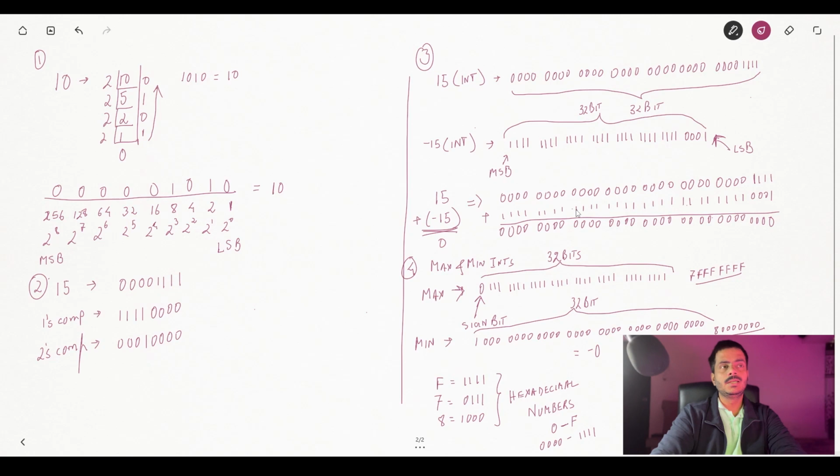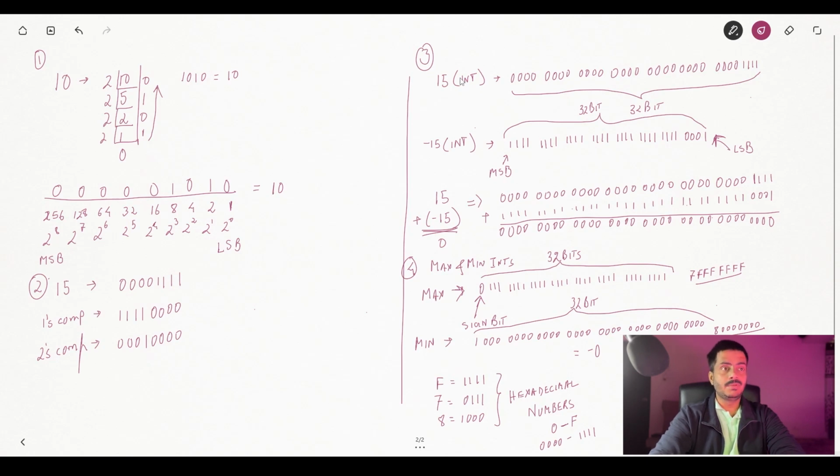In this next section, we are going to see how we are storing an actual integer in its 32-bit data type. So let's say 15 is there. 15 will be stored in 32 bits. So what you see here is 32-bit or 4 bytes of memory with the last 4 bits already set. Why are the last 4 bits set? Because we are representing 15 and the last 4 bit position values are 8, 4, 2 and 1. So if you sum them up, you are going to get 15. Apart from that, all other bits are not set. So everything is 0. So that is for positive 15.